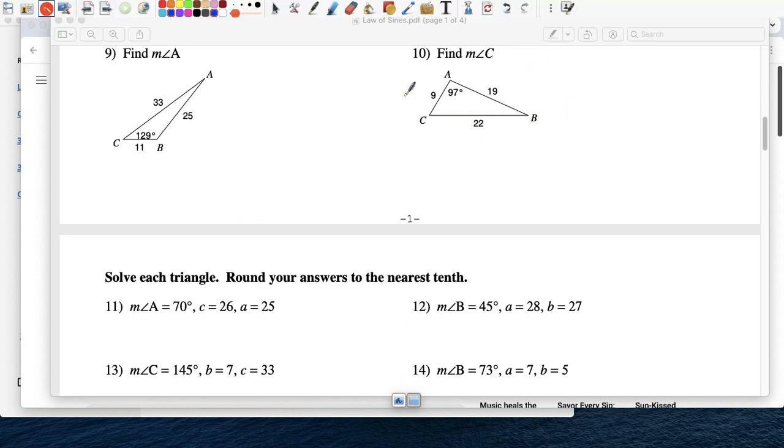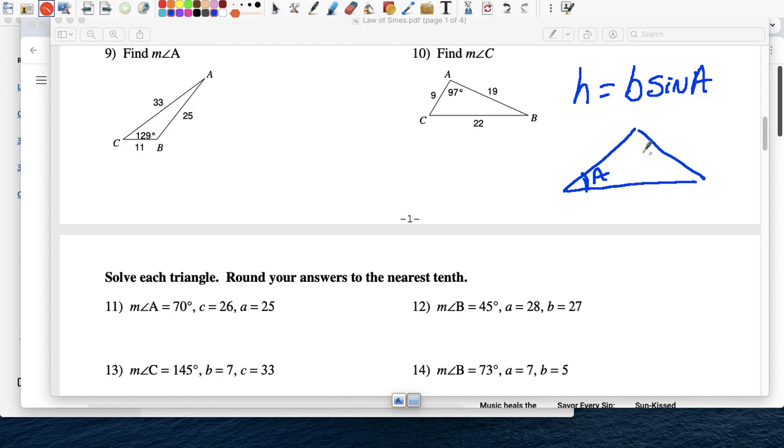If you remember what we wrote in class to find the height of a triangle, height is b sine of a. This is based on this configuration. So let's say you knew angle A, I'm making this up, and you knew this side right here. So you knew this angle and this side. You could use this to find the height of the triangle. I know the letters are different, so it's based on this angle and the adjacent side there.